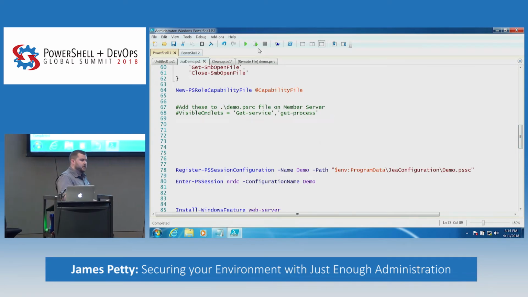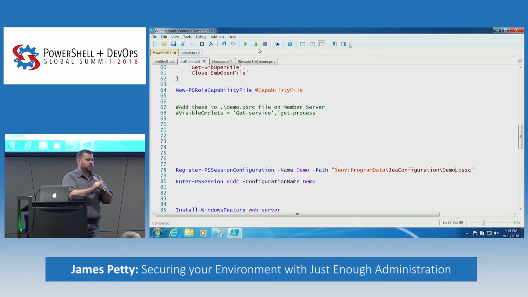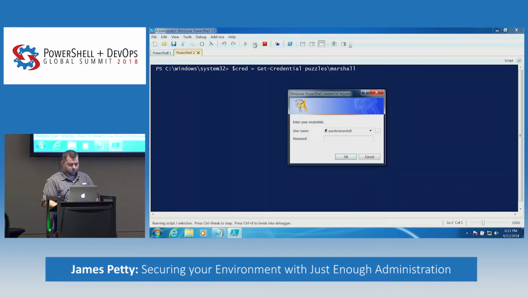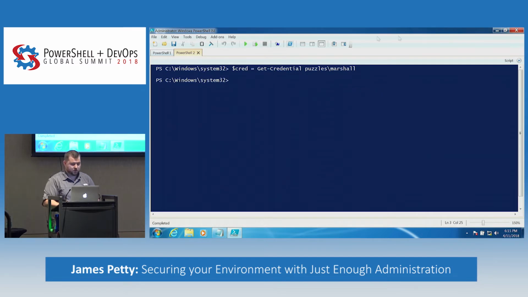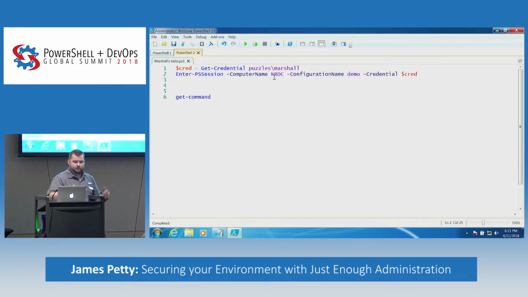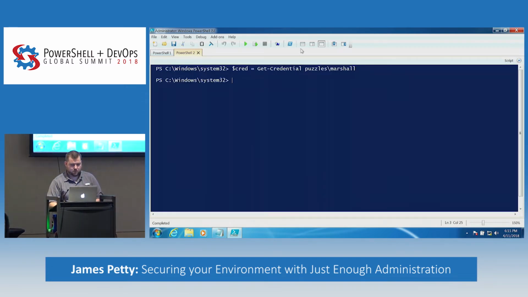All right, so the next thing we have to do is now we have the who. We know who can do something and we know what they can do, but we still haven't told the machine to allow them to come in. All right, so here we go. I'm really bad at typing, so I'm going to put my password in once, just save that in a credential file or variable. So we're going to enter the PS session. Again, core box with just a blank screen, RDP. Enter PS session, computer name. This is the part right here that is super important. If I try to log in, this button, there we go.